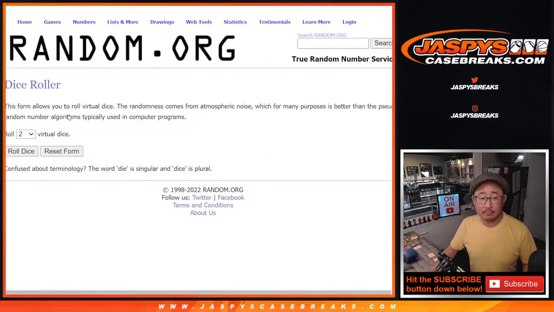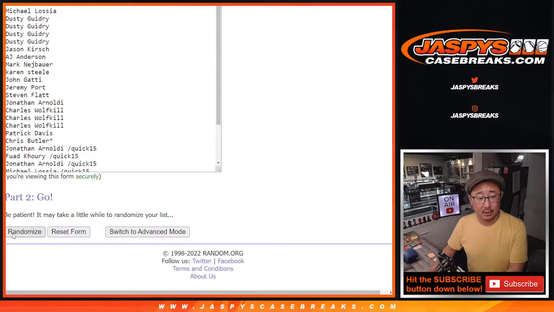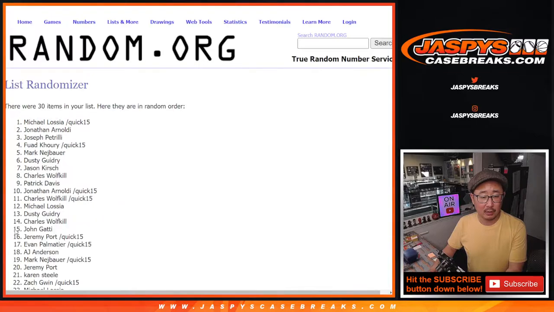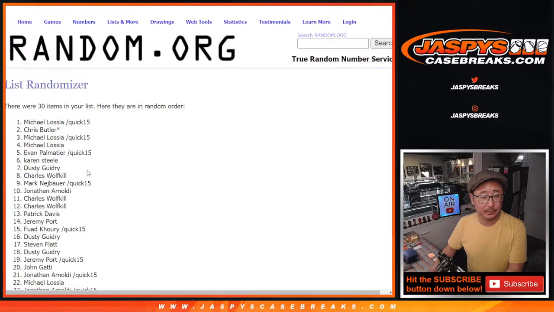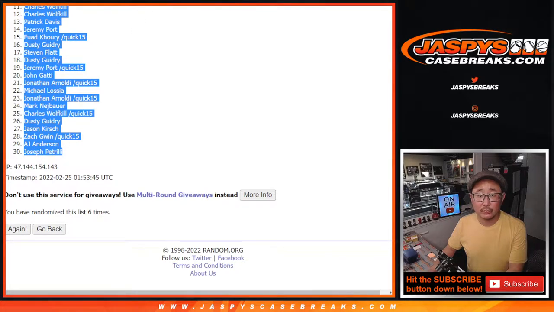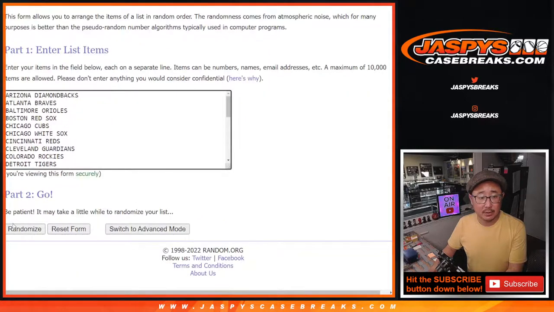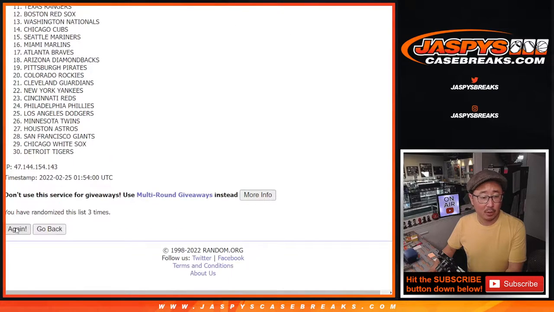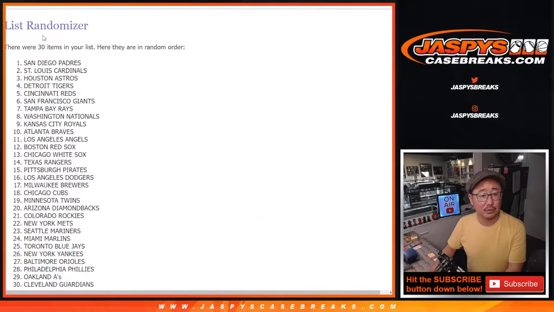All 30 teams are in. Let's roll it. Randomize names and teams. 1 and a 5, 6 times. 1, 2, 3, 4, 5, and once more, right? Yeah, 6th and final time. After 6, we got Michael down to Joe. 1 and a 5, 6 times for the teams. 1, 2, 3, 4, 5, and 6th and final time. Good luck. Padres down to Cleveland.